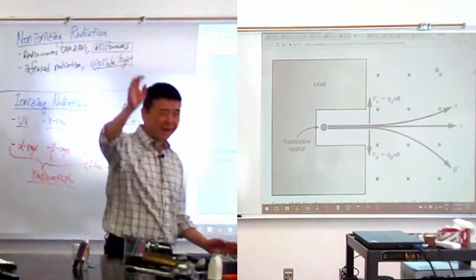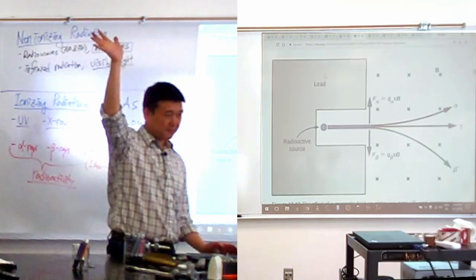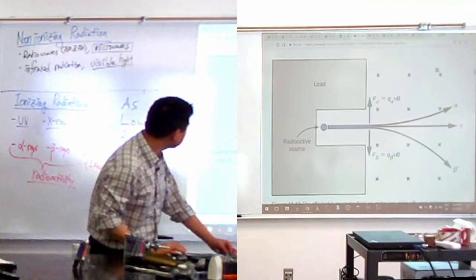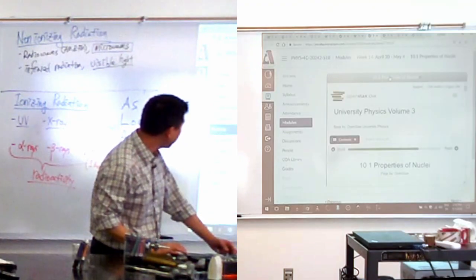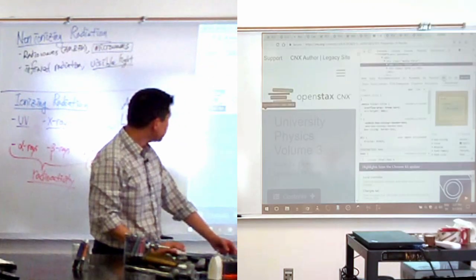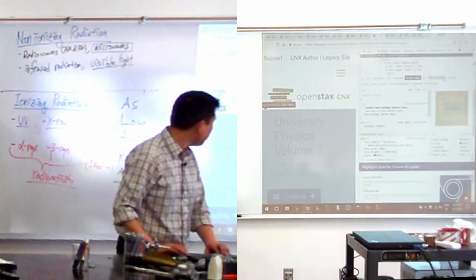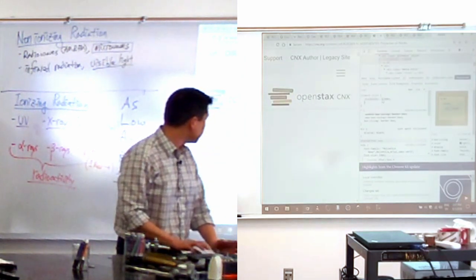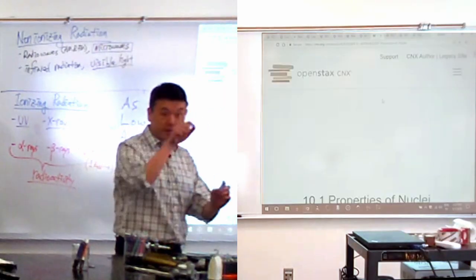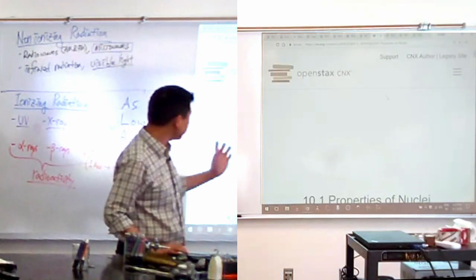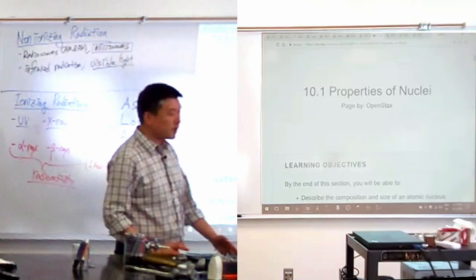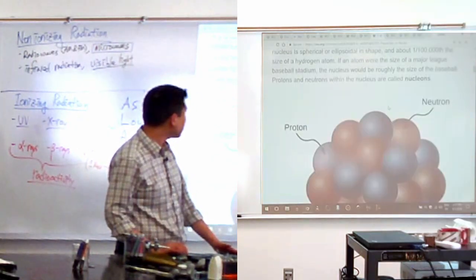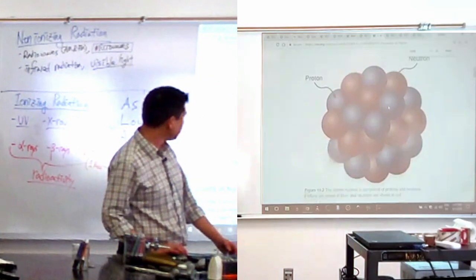How many here know what isotopes are? Some of you. You've heard the word, so let's just make sure to cover the ground on everything. In chapter 8, we weren't really concerned with the atomic nucleus. We were just dealing with the electrons around the atomic nucleus. The nucleus is whatever it is. Now we are not worried about the electrons at all. Instead, we are concerned with what's at the core of the atomic nucleus.